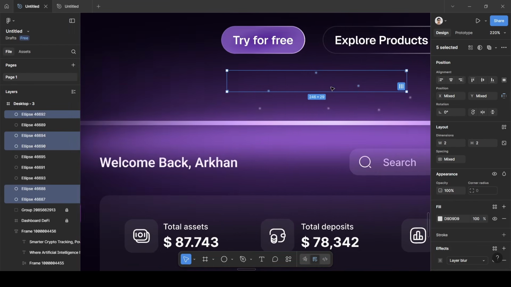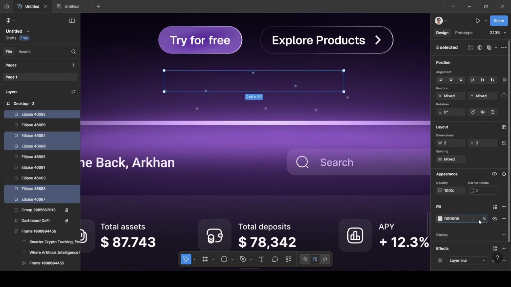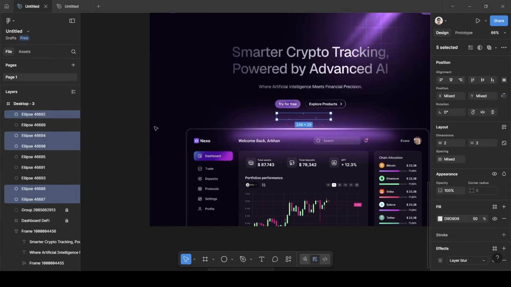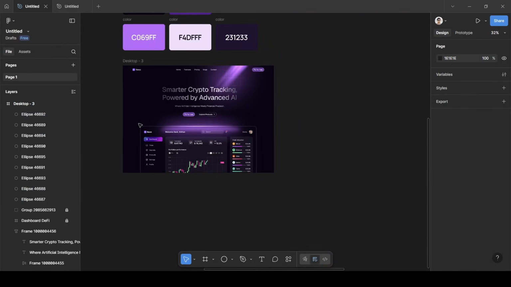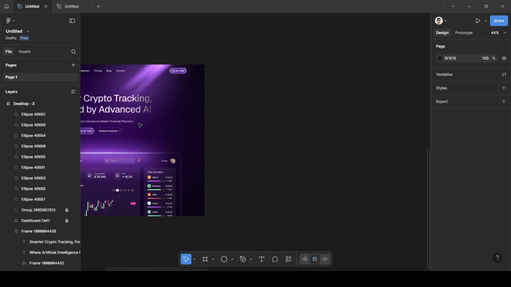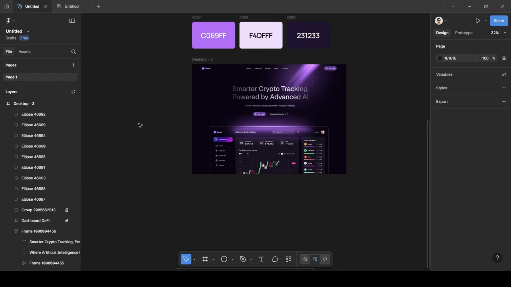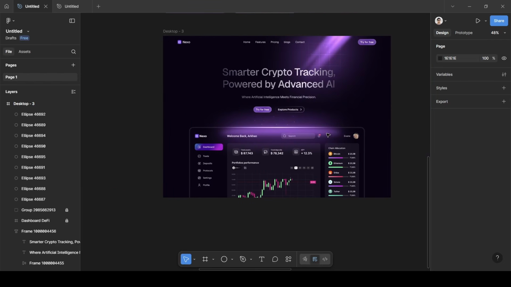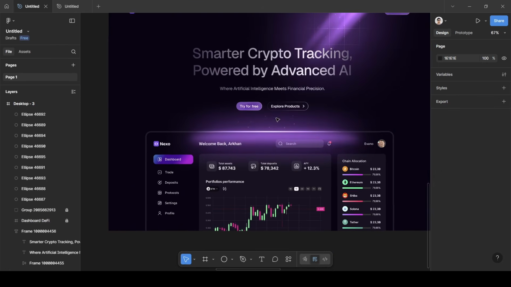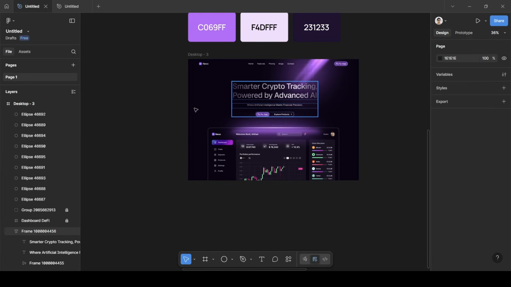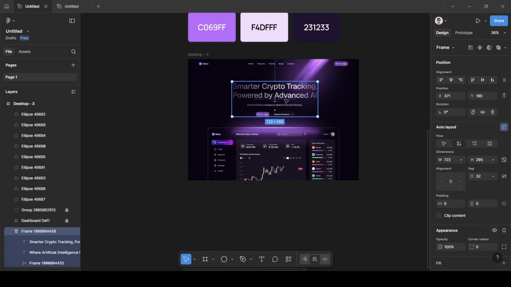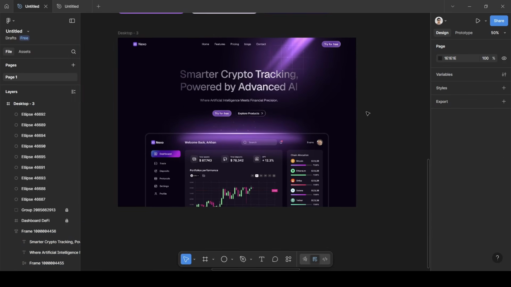So let's give it an opacity of 50%. Okay, let's see how it looks now. Yeah, it looks fine, but I think we need to move the dashboard a little bit down because there is very little space there. Or maybe we can simply move our text up a little bit so it will give it more space. Okay, our design is ready.